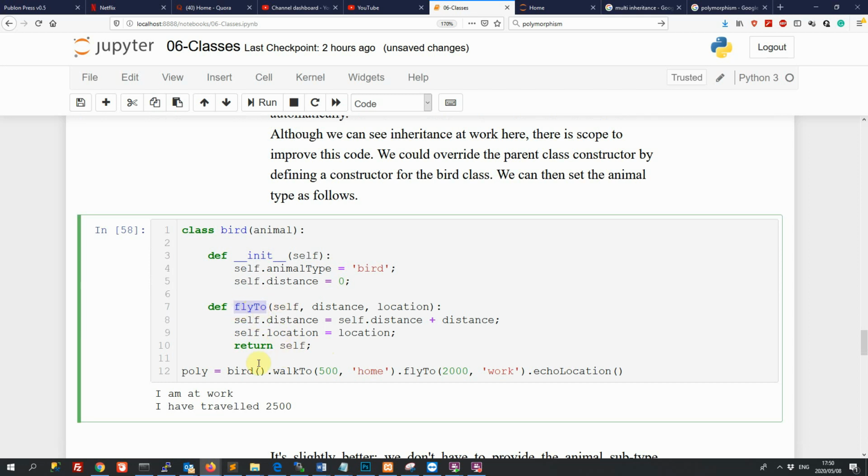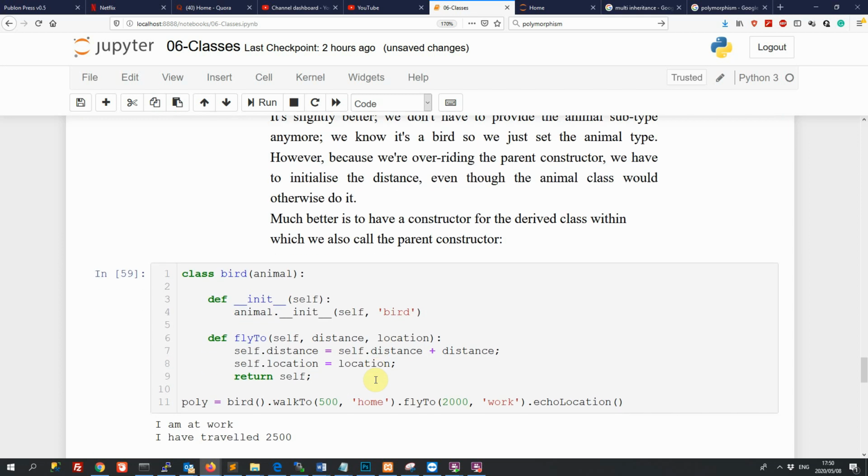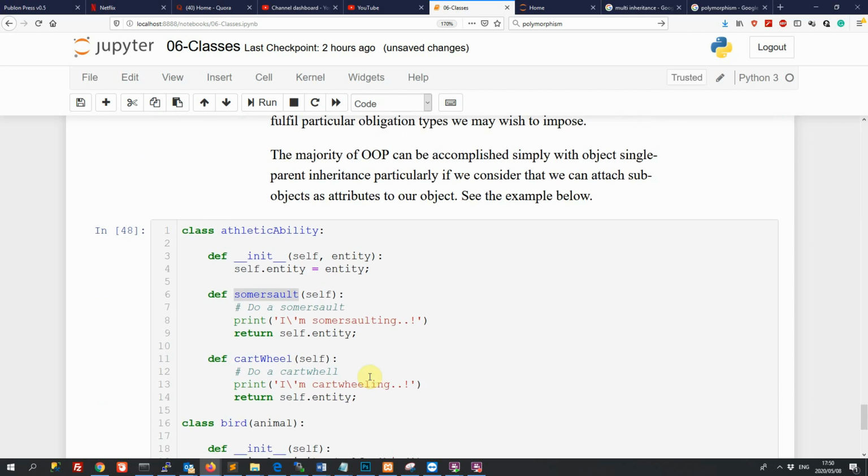When we said fly to, because we wanted to be able to chain our methods together. And remember, in the previous video, you can see, you can read about or listen to chaining. So in our methods, we were always returning the reference to the object. So we were returning self. But if we go and do that in this style, where we are trying to absorb the methods.